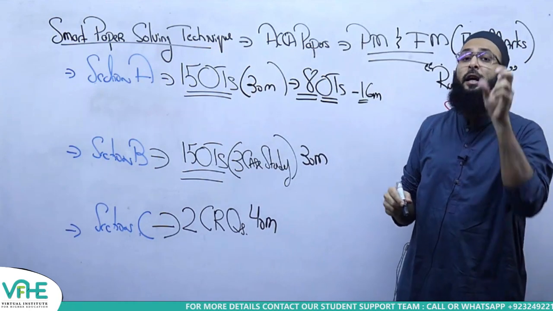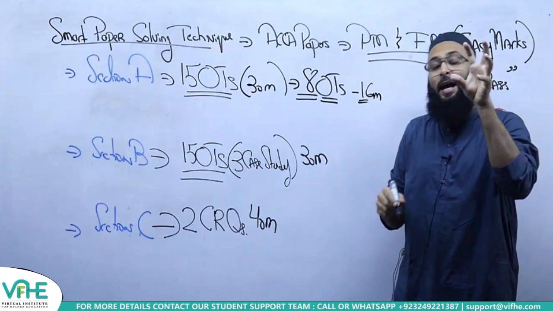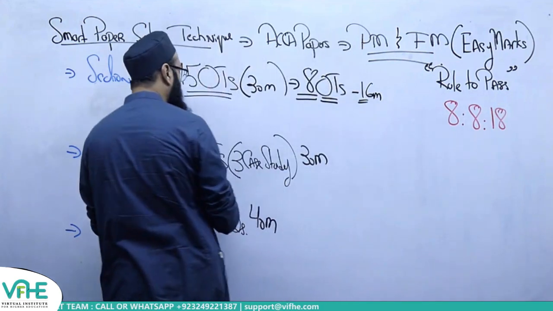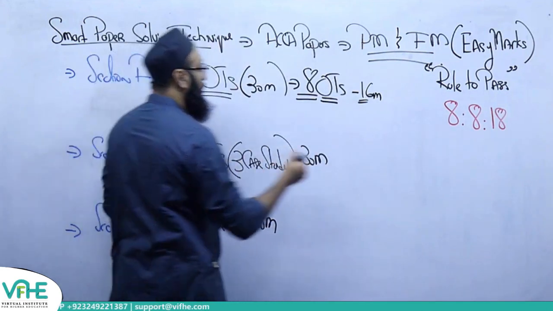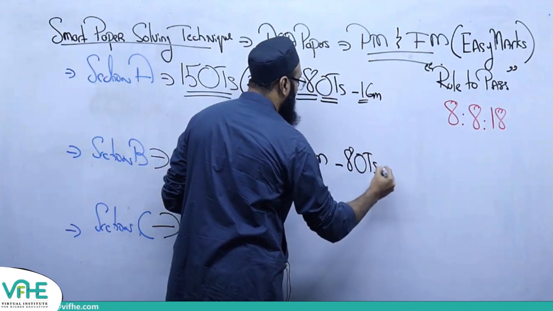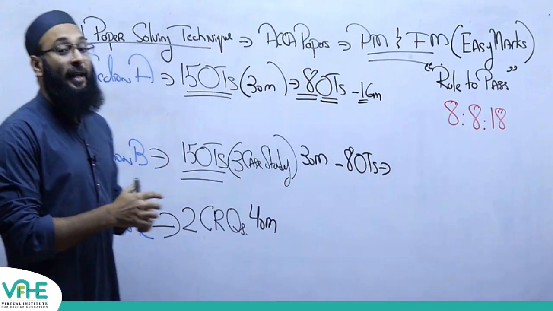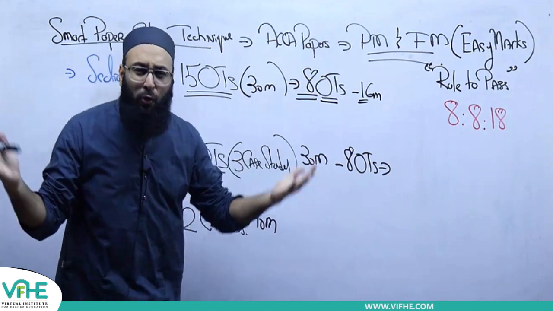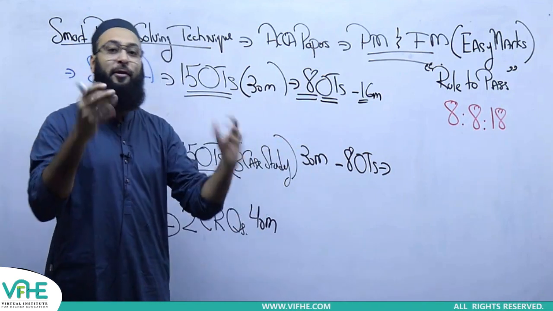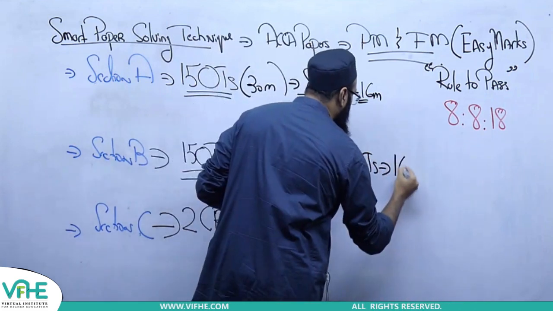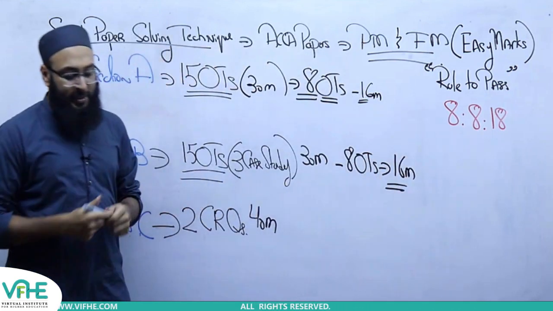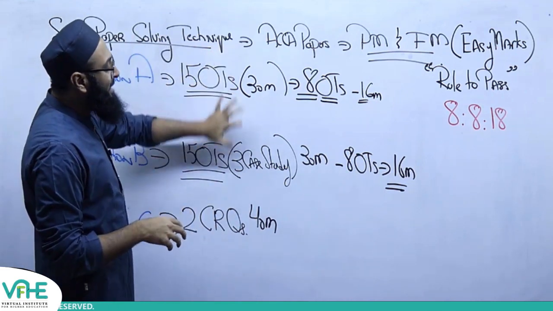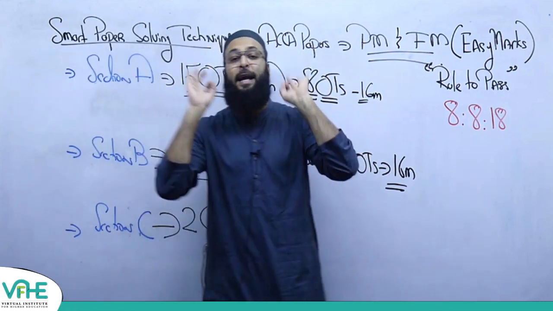In every case study, just target 2 to 3 easier ones or medium level ones and ensure that you make those correct. If you are able to do it, then out of 15, you will be able to get 8 OTs correct. And if you get 8 OTs correct, then you have a margin to make mistakes in 7 OTs, 14 marks. This is the normal loss you can afford, which means if you ensure 8 OTs are correct, 16 marks are done for you. Out of these 60 marks, at least 32 you have to grab.